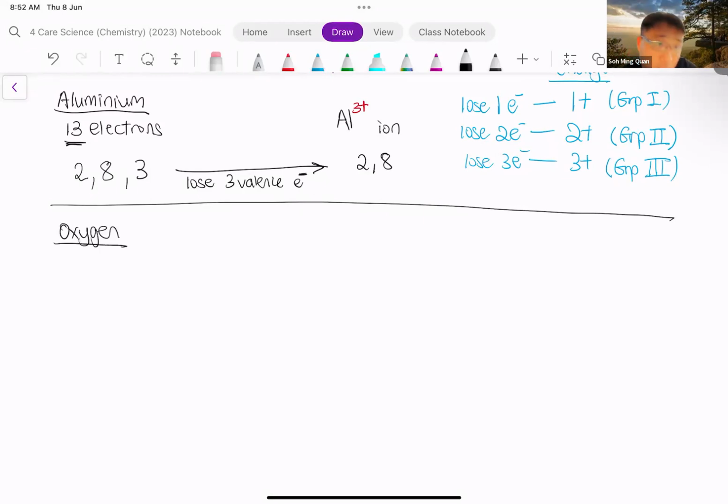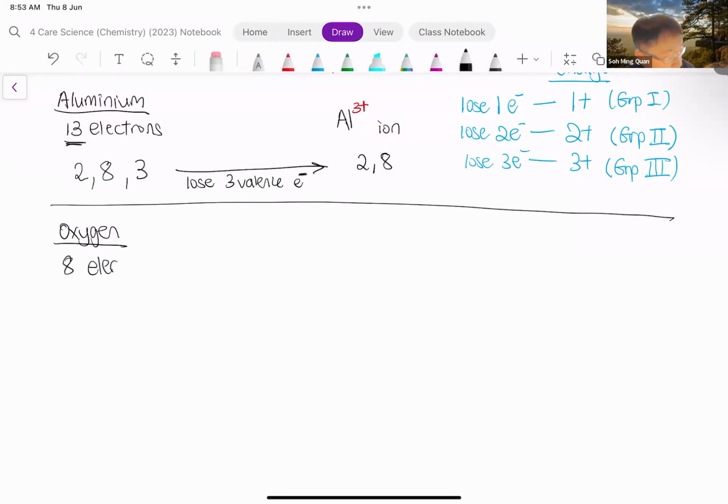If you were to go to the periodic table, you know that oxygen is a non-metal because it's on the right-hand side of the periodic table, right? However, based on the chemical reactions, how can you tell that oxygen is a non-metal? Not just based on the periodic table, but if you look at the reactions, you have to see whether oxygen tends to lose or gain valence electrons.